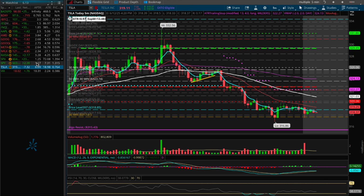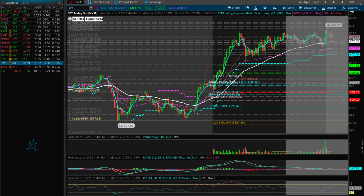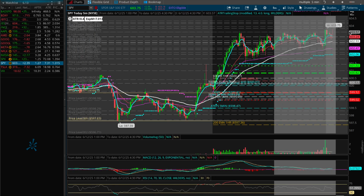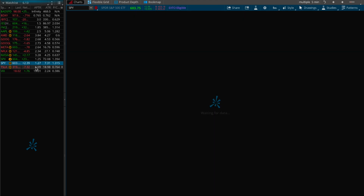And let's see for the SPY. I think it was a 603. Somewhere around the 602, 603 area, I need to watch for the SPY. So the high here was 603.57, and then it was the 602.74. So I need to remember those numbers or pay very close attention to that tomorrow when I'm doing my charting.